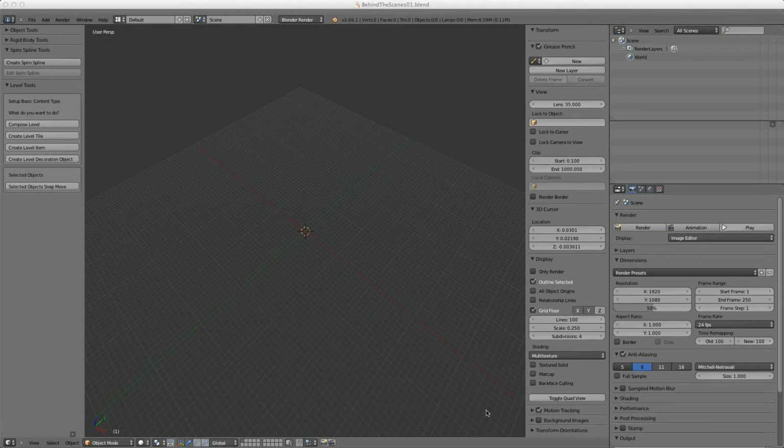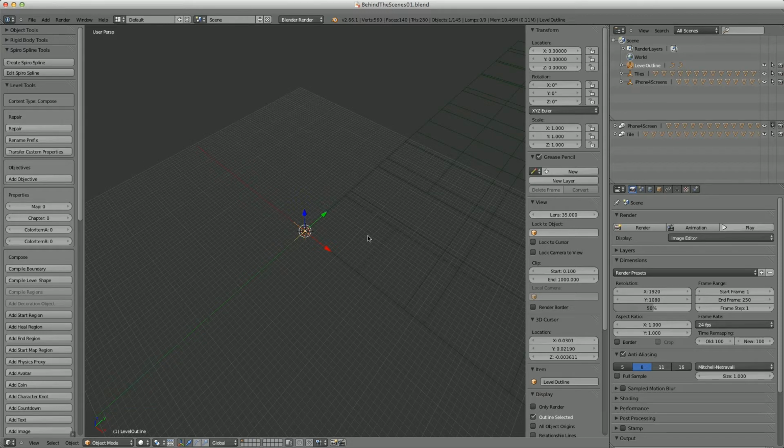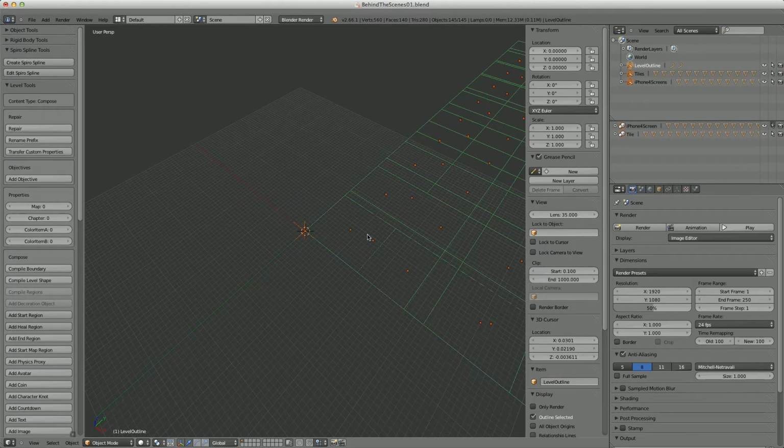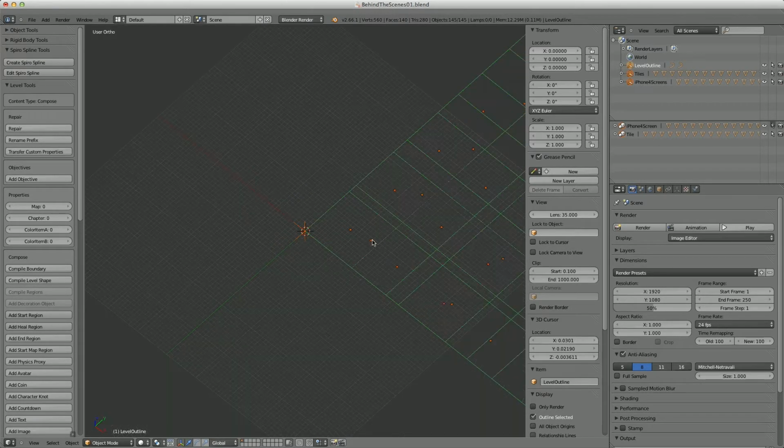We have chosen Blender as our content creation tool because it has a Python interface, which makes it quite easy to create specific tools for our game. So in this first tutorial, we will talk about the composition of a new level. For that we choose a certain size of the level, which is now 10 by 10 tiles, and with that, a number of tiles is created and aligned properly.